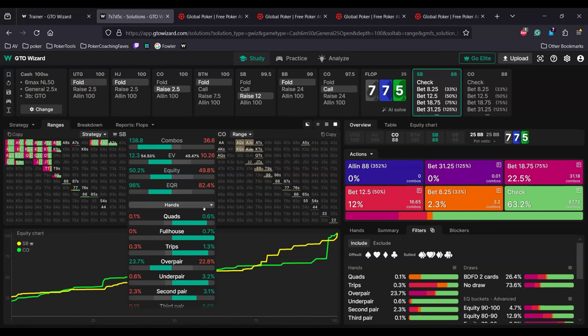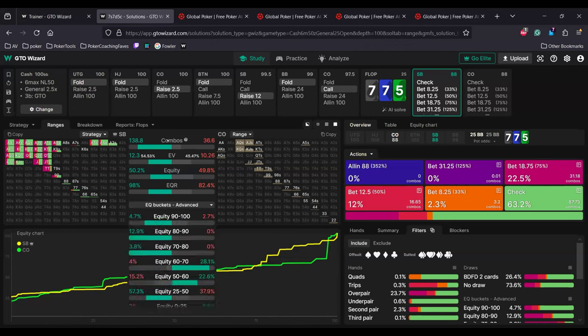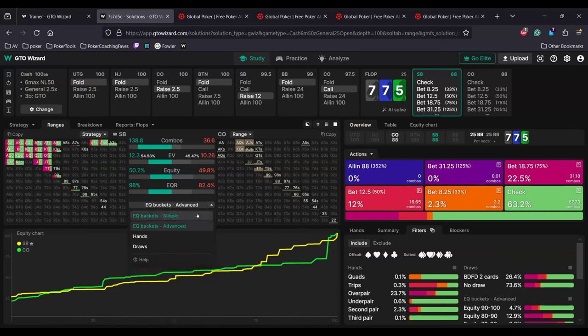Absolutely. We can look at this a couple other ways. We can look at buckets, advanced, and we could see, right. Small blind, you've got, well, this is interesting because it's not showing the same thing as the linear equity chart. Let's try it this way.